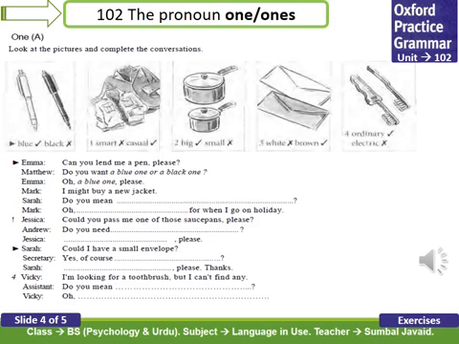Sarah, could I have a small envelope? Of course, but a white one or a blue one? A brown one. Here, okay, you can use only in example "big one" because a big has been ticked here. Okay. Could I have a small envelope? Of course, a white one or a brown one? A brown one. Okay. Fourth. I am looking for a toothbrush, but I can't find any. Now, do you mean an ordinary one or an electric one? Oh, an ordinary one. Okay, come to the next example here.